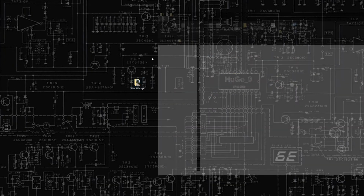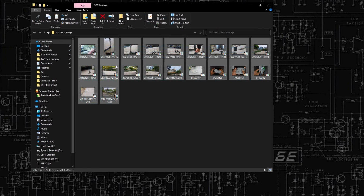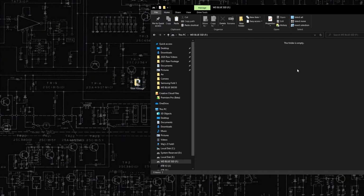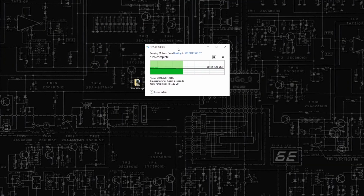Now, on top of that, being a content creator myself, one of the biggest things I do on a consistent basis is transfer large files back and forth. And one of the huge benefits of having a fast SSD drive, like what we have with the SN550, is that you can make that process a lot more painless and save a lot more time in terms of your workflow. For example, I'm going to transfer some video files with a capacity of 13.4 gigabytes to my WD Blue SN550 drive, and it only takes about 12 seconds to complete that transfer.